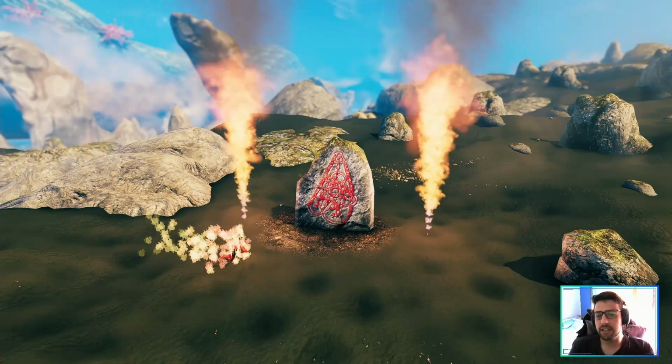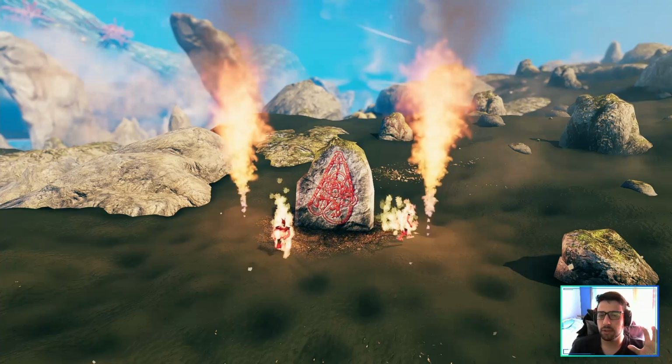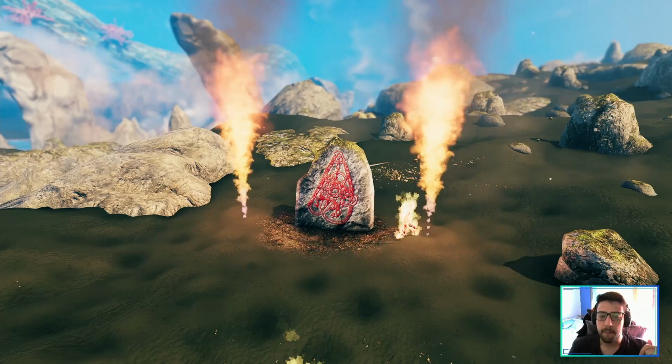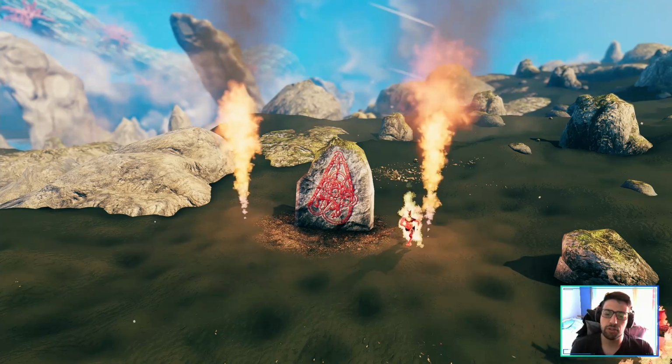This is one of the things you will find super frequently, and whenever you get super close to this, it will just spawn more of these fire guys that are running around. I don't remember the name, but besides that, it doesn't do anything, and there's a little bit of lore, which I'm gonna show you next.